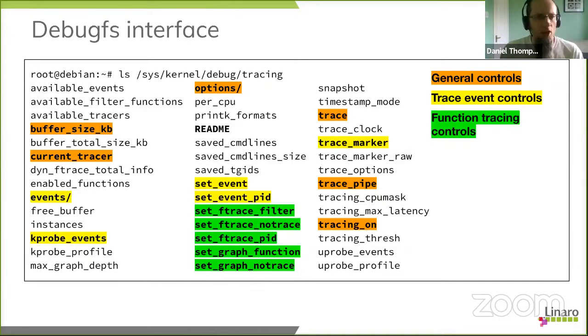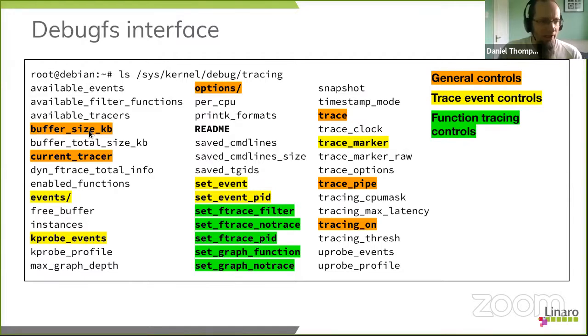At this stage, I'll introduce a couple of files to you. So we've got some of the general controls. Current tracer is one of the most important ones. That's where we can write what tracing system we would like to run, like the function trace or some other tracing scenario. We have trace and trace pipe, which both contain the trace information. Reading from trace is non-destructive. Reading from trace pipe consumes the data as we read it. And that's how we get that slide we had at the very beginning. We just cat trace pipe or cat trace, and that is the file that comes out.